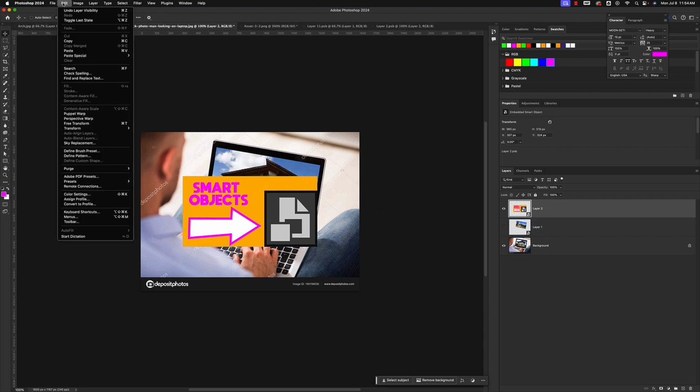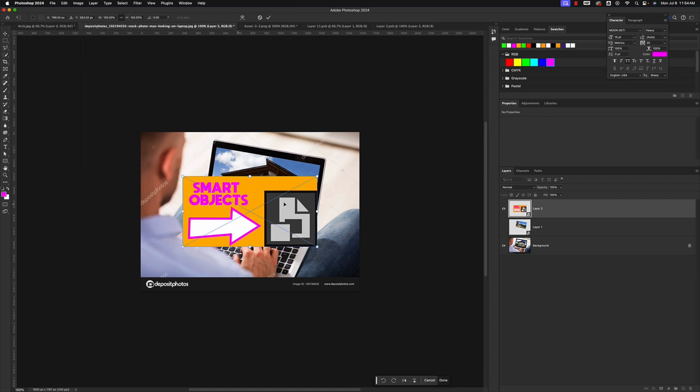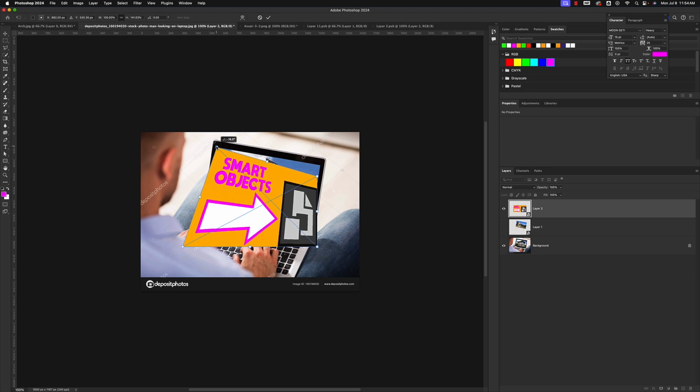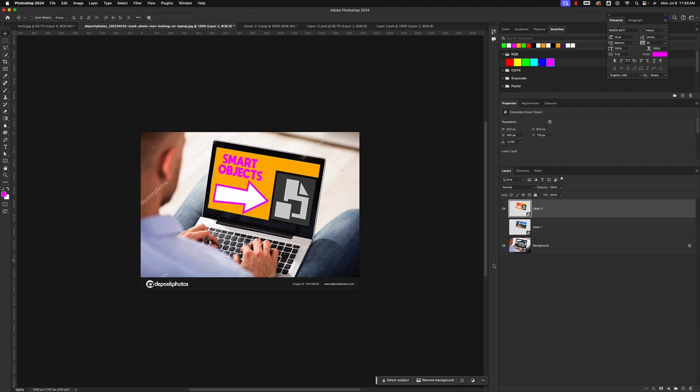Let's go up to Edit, Transform, Distort. Notice we get the bounding box, and I can grab these corners and drag them into the corners of the laptop for a quick screen replacement. There we go. And hit return.